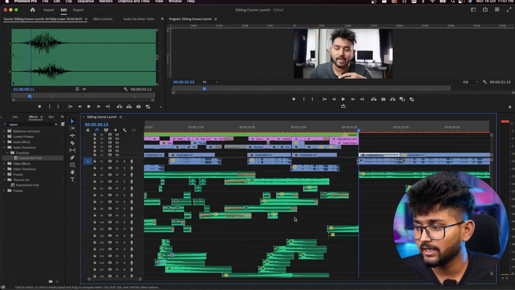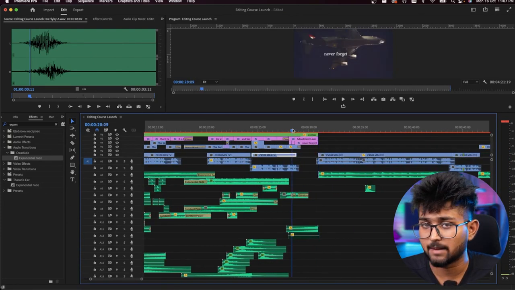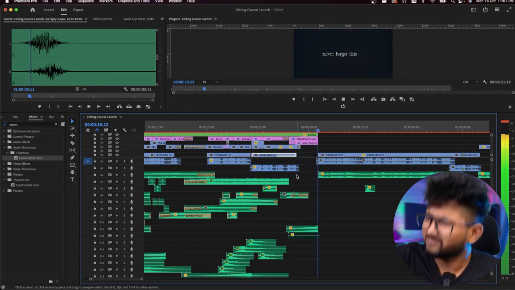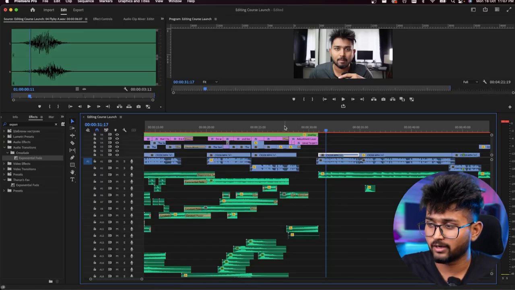See, finally, at this point of time, when this transition was happening, just look at the riser, right? Yes. Hey, hello everyone, welcome back. That's when you have to do the transition, like increase it, just let it cook for some time.